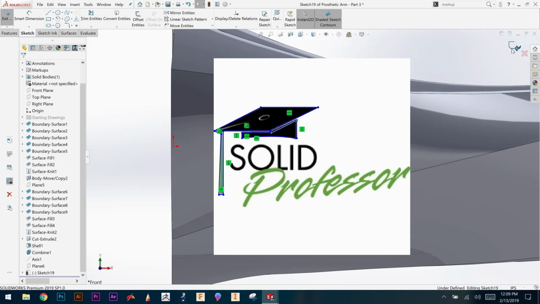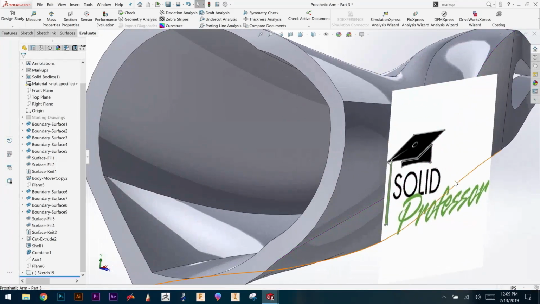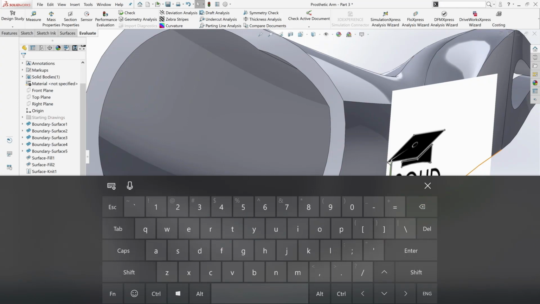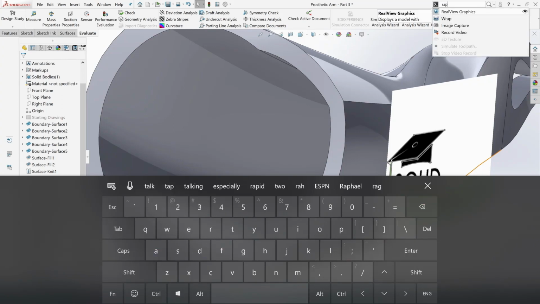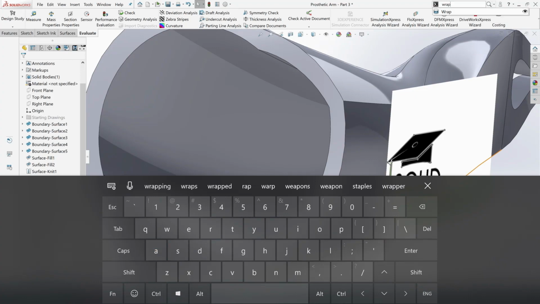So we have that logo traced. We can exit that sketch and I'll rotate it. So what's going to happen is that profile I just drew, we're going to use the wrap feature and wrap it right onto the side of the arm, and then it'll pop out using that wrap feature. So just like before, I'll type in wrap in the search bar, making sure I'm using the command instead of searching online. If I can spell wrap correctly. Wrong kind of wrap. All right, and we'll enable the tool right there.